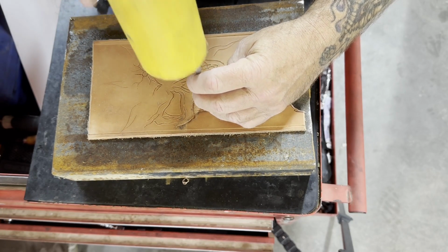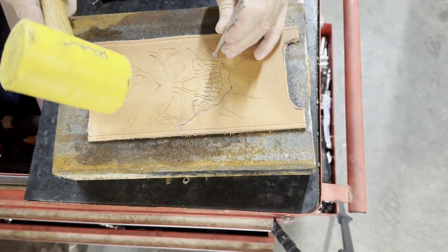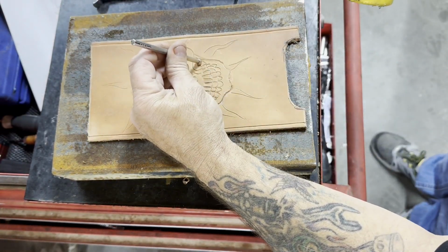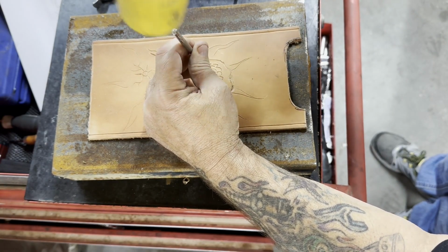And it's just a tap. I'm not beating this thing to death, you know. And when I get to this side, I'll tamp the leather the other way, halfway through the skull there.